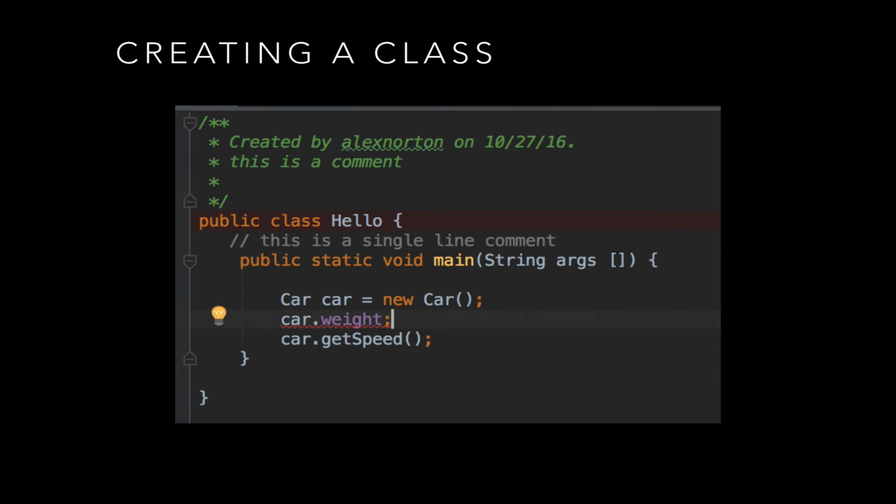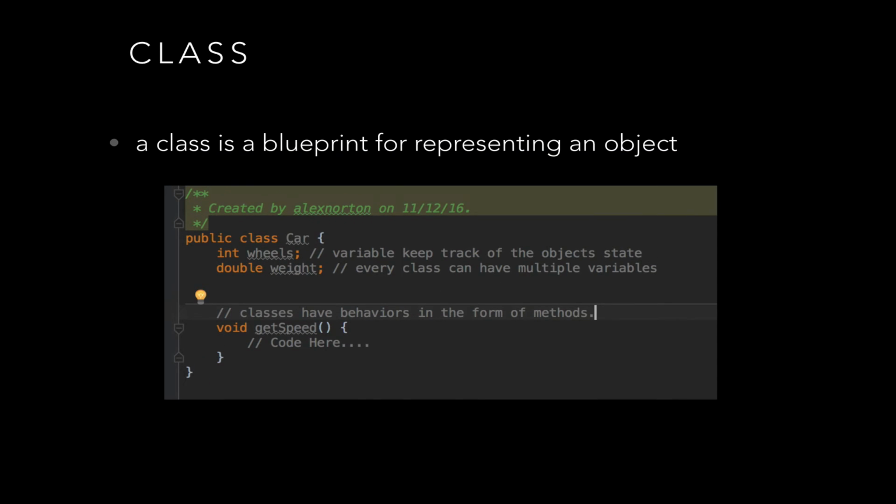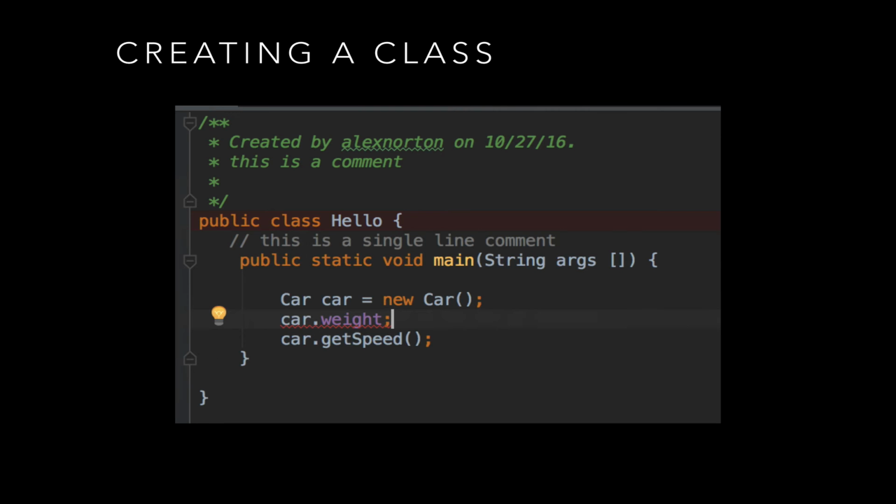Here is how, once we've created a class, to actually make it an object. We have a class definition, but we haven't actually written any code or created any cars in our program. We've just laid out the blueprint. When we run the new keyword, this is definitely a new keyword, we have Car. Let me explain this simply. What I'm doing on this line is using that Car class to create a Car object. So this car object actually exists and now has its living, breathing state and behavior.